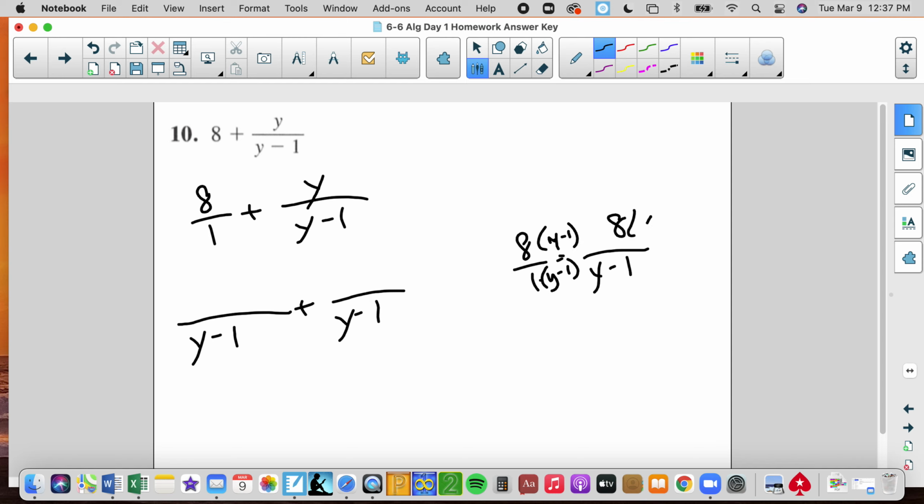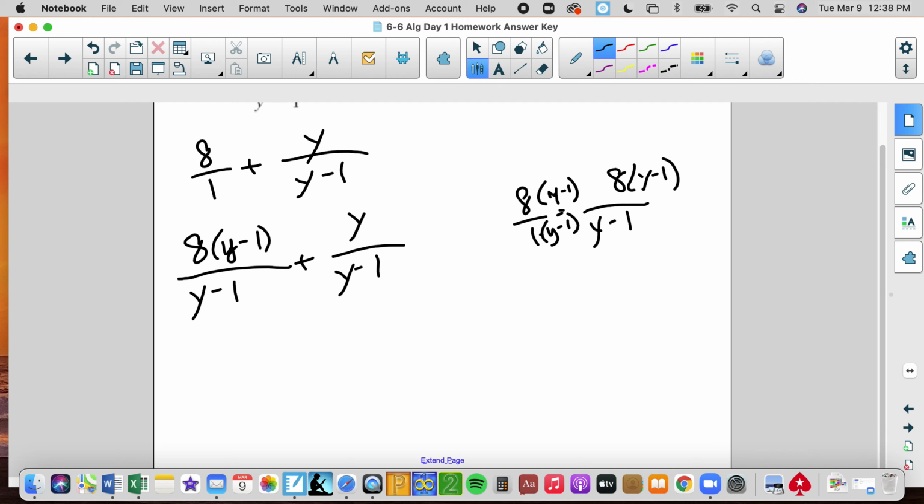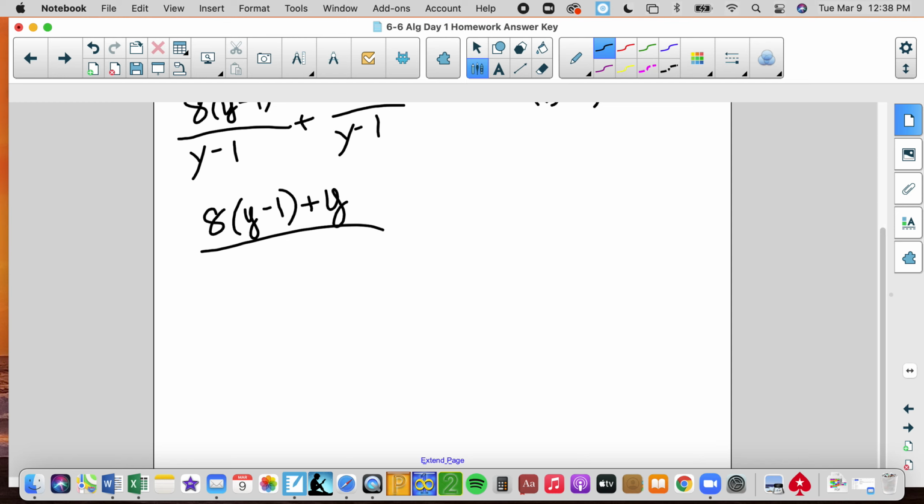So that gives me 8 times y minus 1 as my equivalency. It's interesting when I write a y like that, and then when I change it to that, it's very unusual. And this is already in y minus 1, so I just put the y in the numerator. Let's put them over the same denominator. I'm going to write my y like that now.